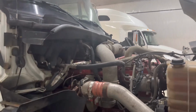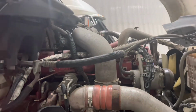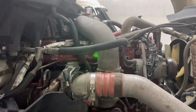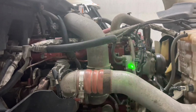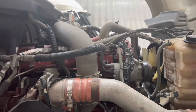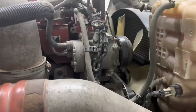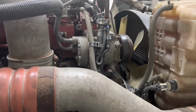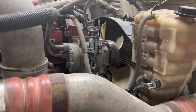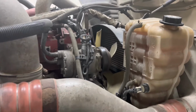Coming into the engine bay, we're going to look through the engine onto the engine itself, looking for any oil leaks. Looking again now, following that hose down, all our wiring is good. We're following the top hose to make sure that there's no leaks, and again there's nothing dripping off. Forward of the alternator, we're looking at the fan blades to make sure there's no damage to the blades. We're looking at the radiator, making sure there's nothing leaking on the radiator, and the cowling and everything around it all looks secure, and the shroud.